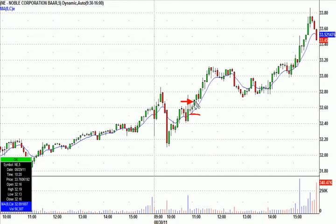And you can see, great time to enter. Got a nice pop. Stop doesn't get touched all day, and really, I don't think the entry got touched all day after that either, and it makes a move all the way to 33.86. So $1.16 in our favor on 12 cents risk. Very nice. Wish I could have one of those to brag about every day, but you do see the low risk ideas that we put out here.